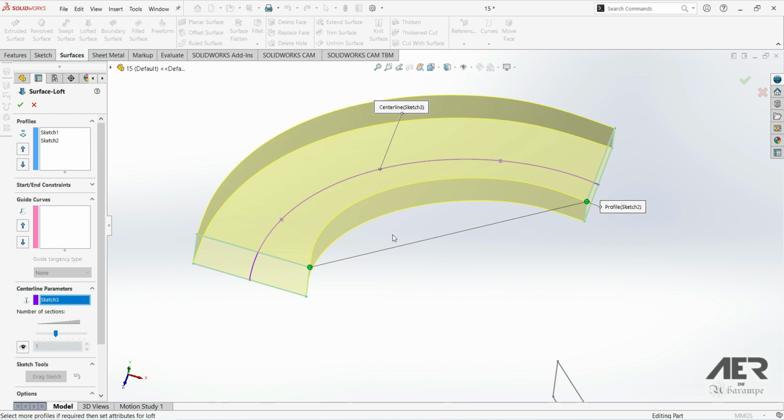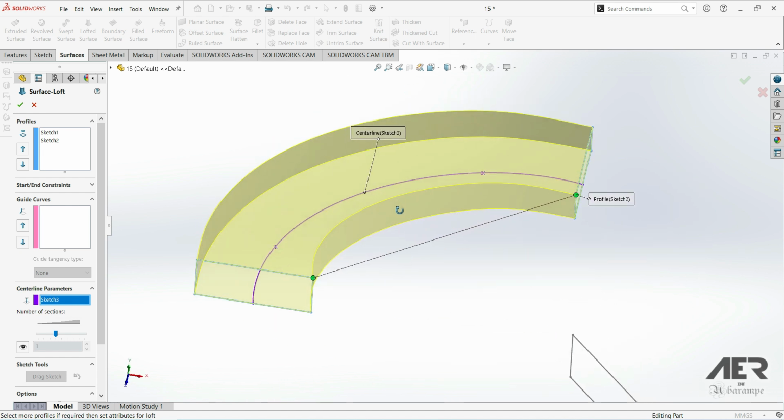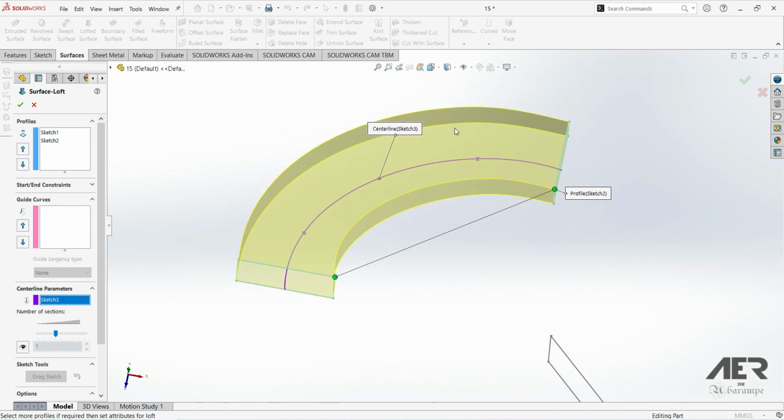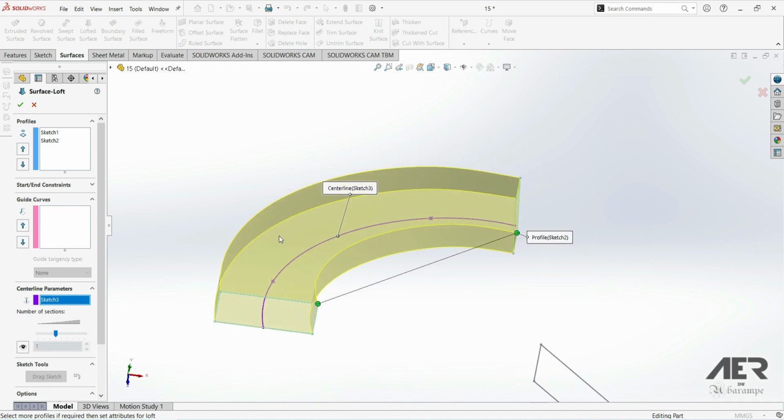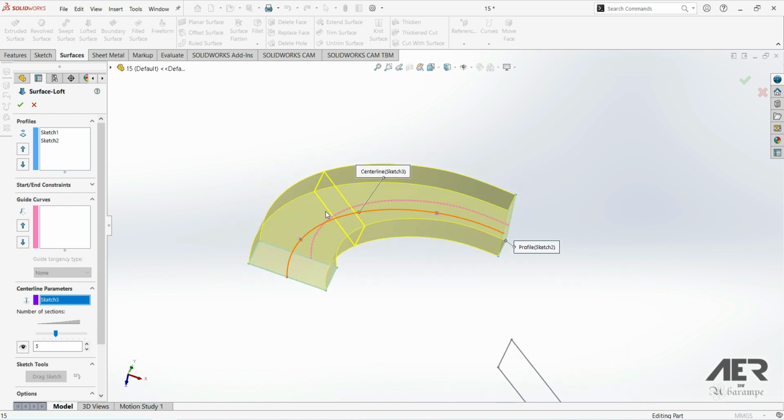So sometimes when we have some defected surface and we have some guide curves that don't give us results that satisfy us, we can try with Centerline. And Centerline in this case gives us better results. So we can see all cross-sections are pretty much the same. If we go here, we have show sections. And here we can see how our sections look, and they are pretty much the same. So we got a better result with Centerline.